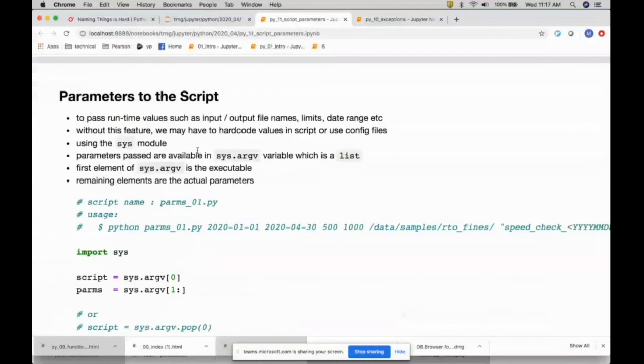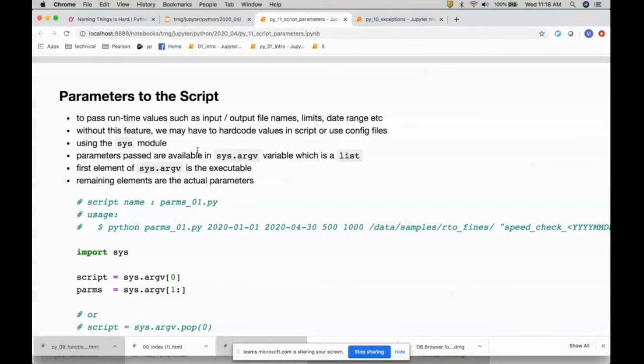Okay, so the second topic, again, this is much smaller than the previous one, is going to be parameters. Okay, so just like the way we saw that functions can have parameters, Python provides that you can pass parameters to your code itself.